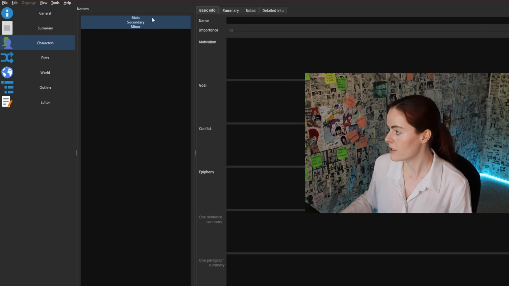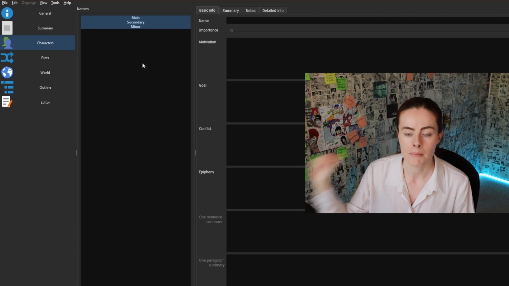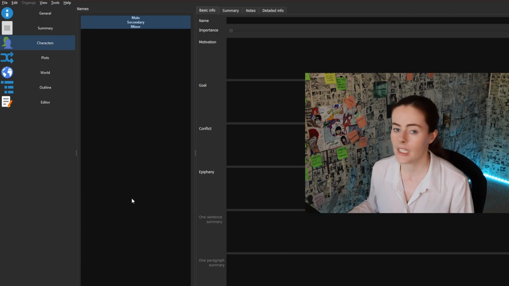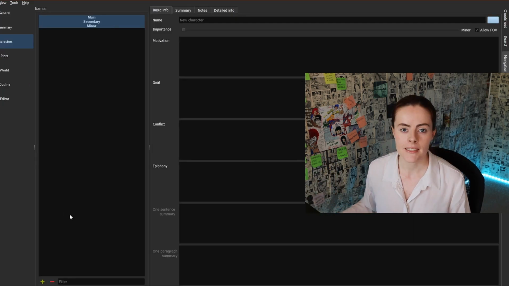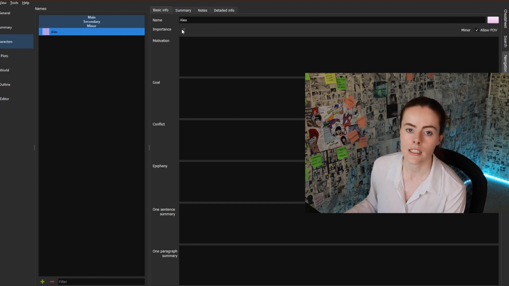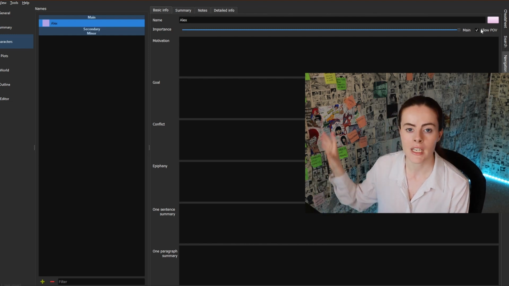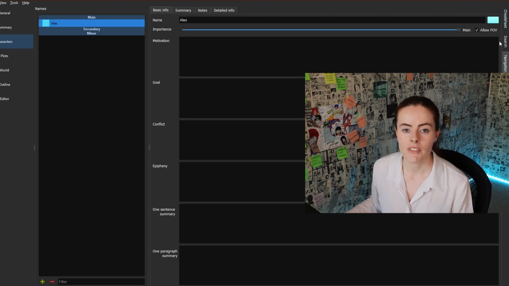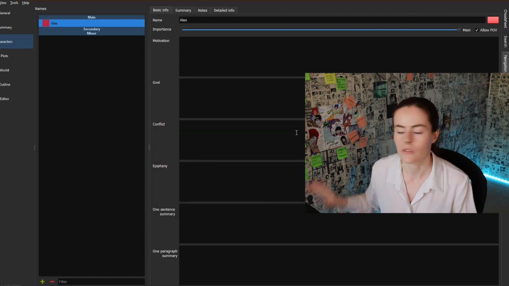So here for the characters, on the side, you have the distinction between main, secondary and minor character, and you can add as many as you need. This is pretty nice, especially if you have a large cast of characters. And what it looks like is you add your character. Here you can choose whether this character is minor, secondary or main. In my case, this is the protagonist. Because it's the protagonist, I'm also making this a point of view character. And to give it a bit more distinction, I'm giving it a color. So this point of view character is going to be red.